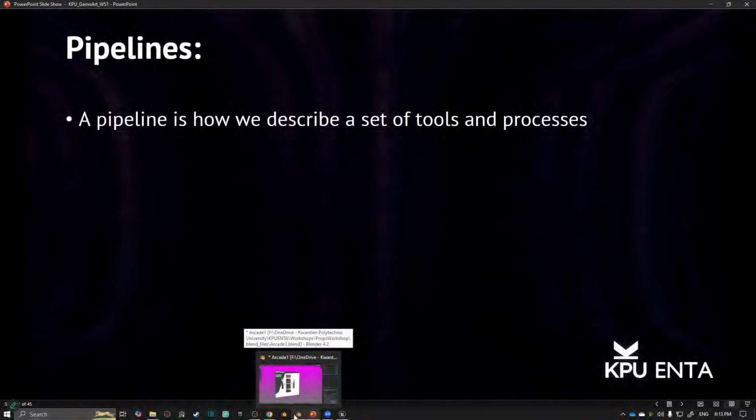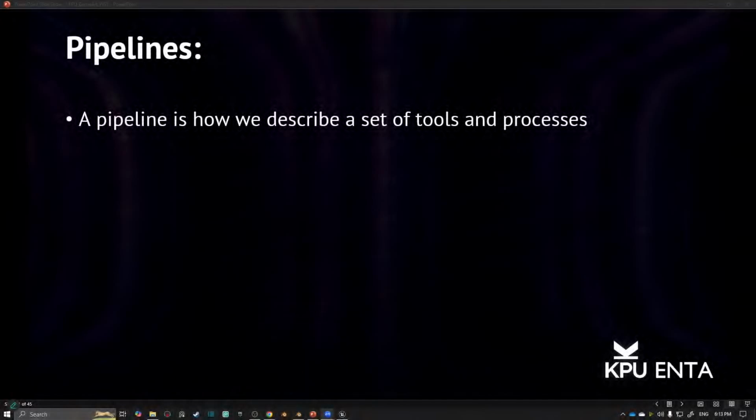Now, here's the real question. How many folks have ever touched Blender before? Okay. If you haven't touched Blender before, it's okay. It'll take a little bit of getting used to, but it's not too bad.